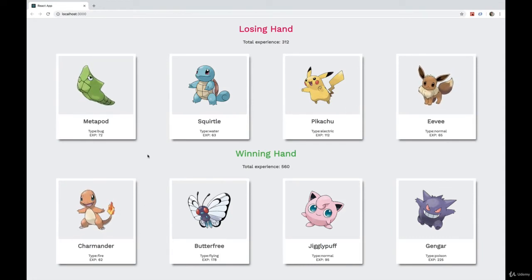And you're going to randomly assign 2 hands, so 4 to each. There's 8 total Pokemon in that array. And then what you're going to do is have some logic that is going to add up the total experience values, and then whichever one is calculated to have the higher total value will be the winning hand. So you'll display, if you want to do some green text, if you want to add a winning animation, if you want to highlight them differently, put a border around them in green, however you want to display the fact that one hand has won and another has lost.